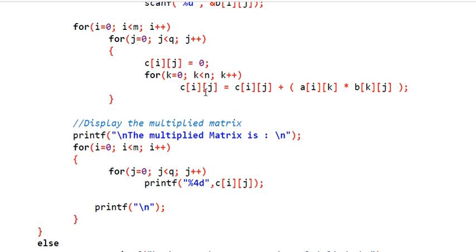C of 0 1 is equal to C of 0 1, which is initially 0, plus A of 0 0 into B of 0 into 0.